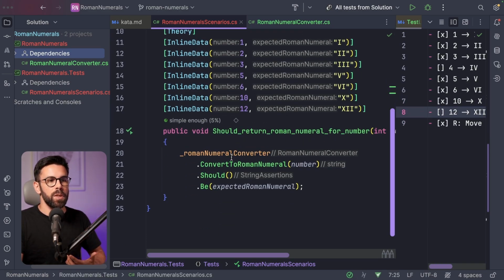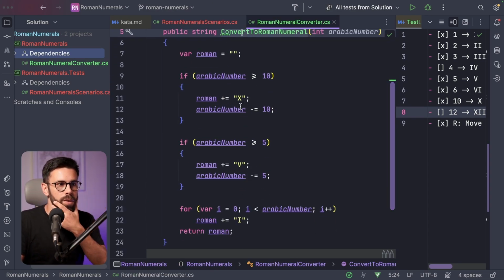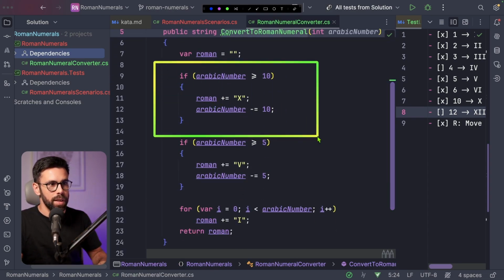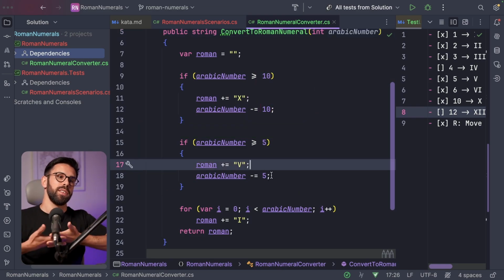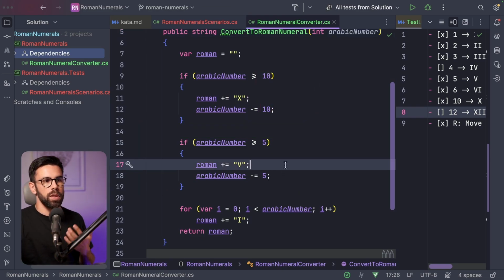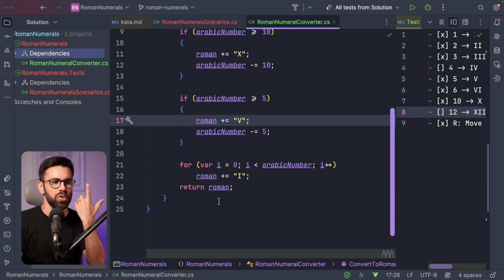We are still in the refactoring stage based on the addition of the 12. What we are going to do now is trying to spot duplication. And we have indeed, we have it here, we have it here. They both have the same logic. The only thing that changes is the values here, the 10 and the X based to the 5 and V. So what we need to do is that we need to create here the abstraction that will work with both. One solution that I can think about is having a data structure that will help us out. And this looks like a hash table, right? A dictionary where I see the match. For example, for 10, it should be an X, for 5, it should be a V. So let's try that way.